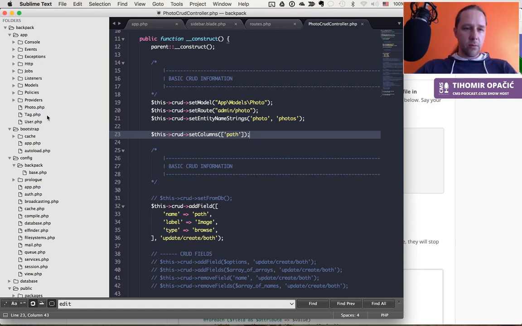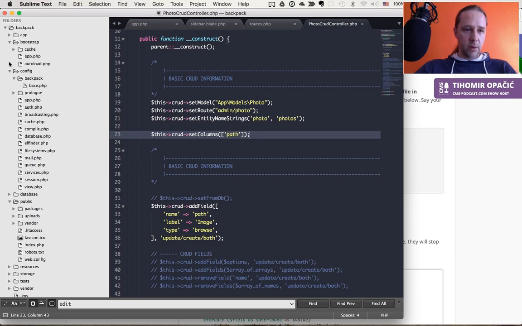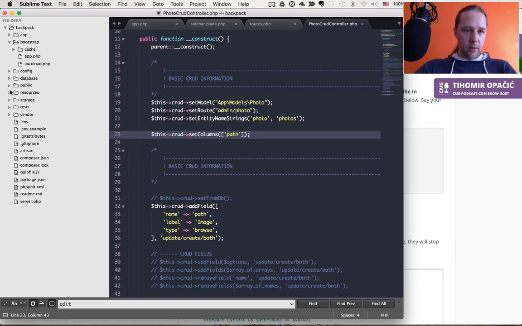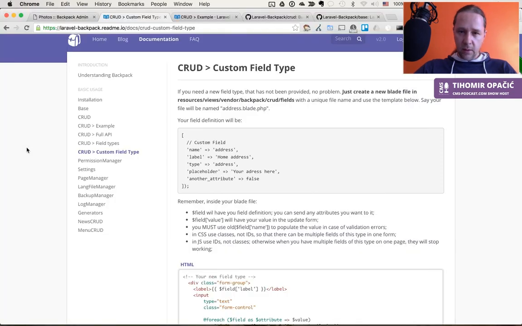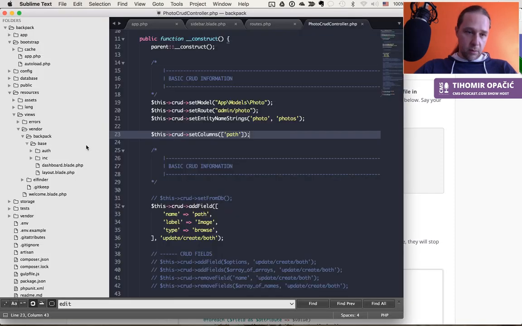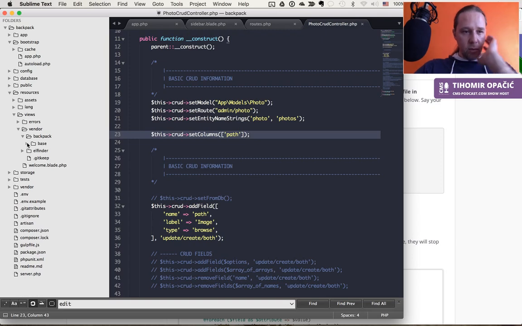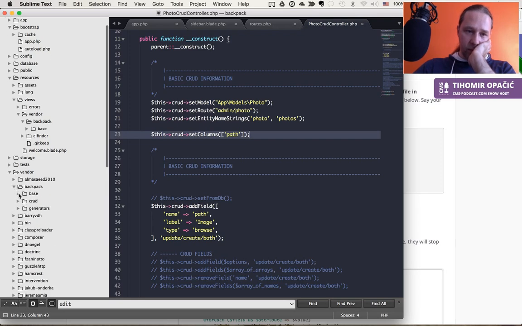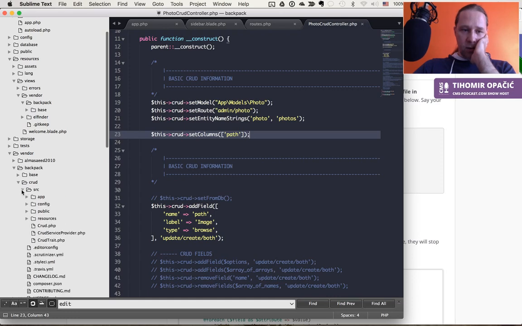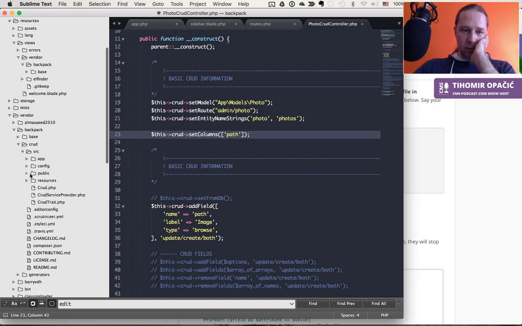So, all right, resources, views, vendor, backpack, base, views, vendor, backpack, CRUD. No, nothing published here. So I guess that's all in the vendor folder of our package.